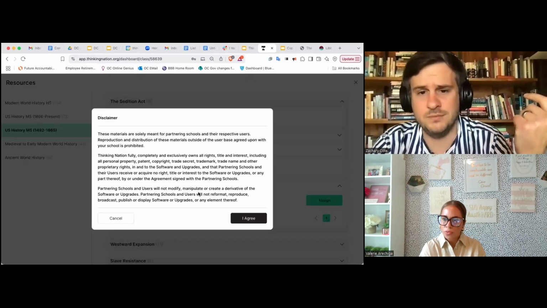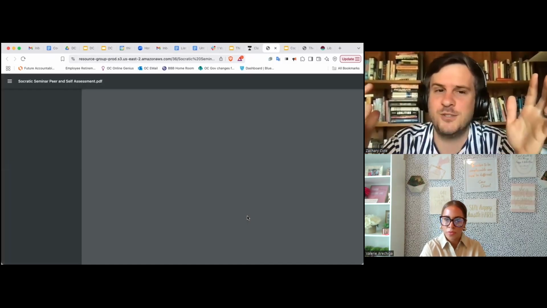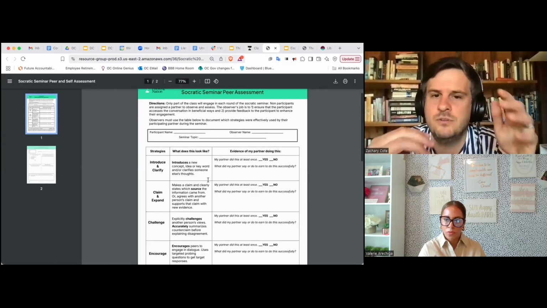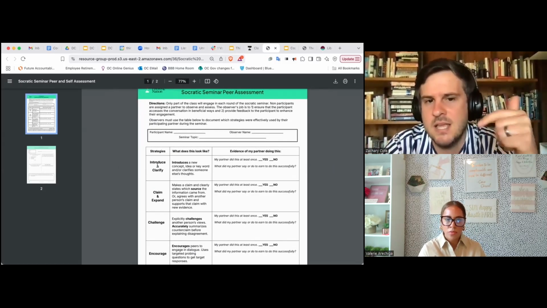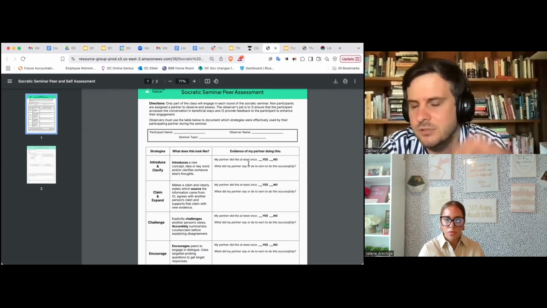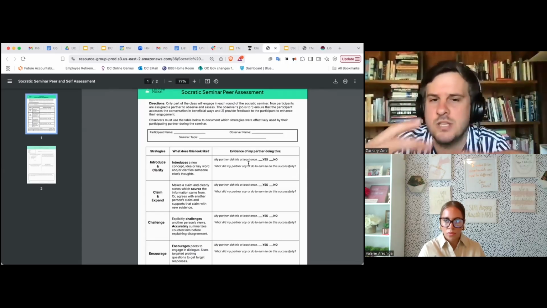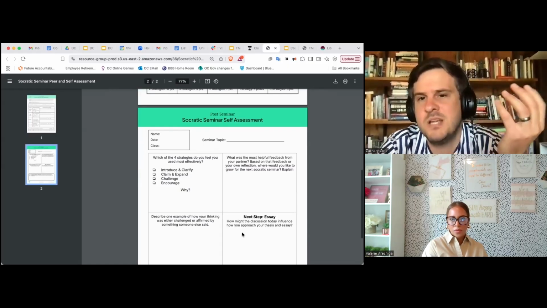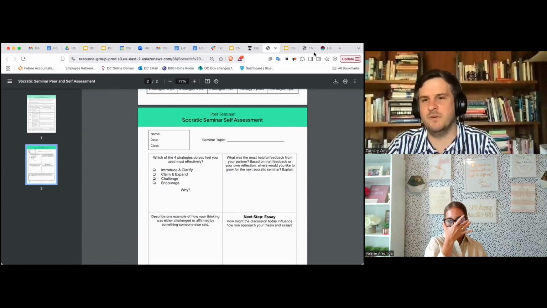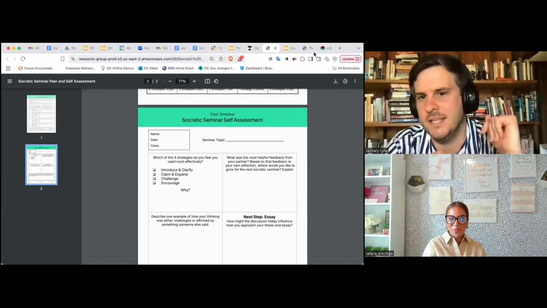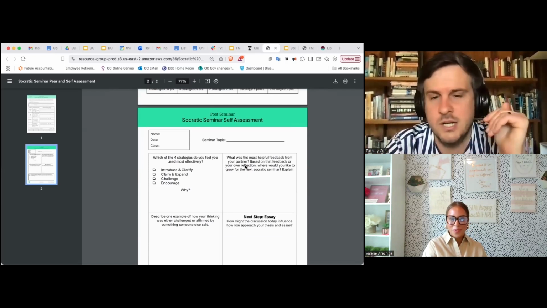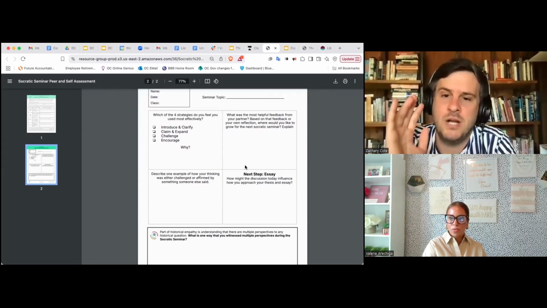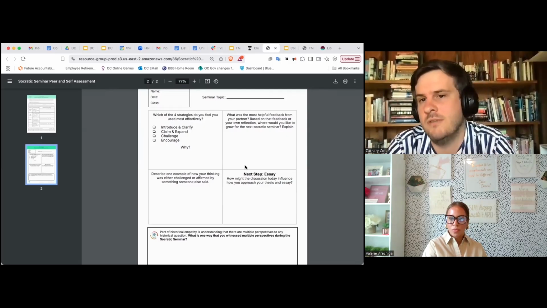But also we know that students on the outer circle need structure too, right? And so we also have peer assessment where the outer circle will assess their partner through the process. And each of these strategies, it's a simple kind of check yes or no with a justification, all set up for success. There's a scoring at the bottom. And then there's this peer assessment, because dialogue without reflection gets us nowhere. And so this peer assessment allows for students to both reflect on the process and then also reflect on how that process will influence the writing of their essay.